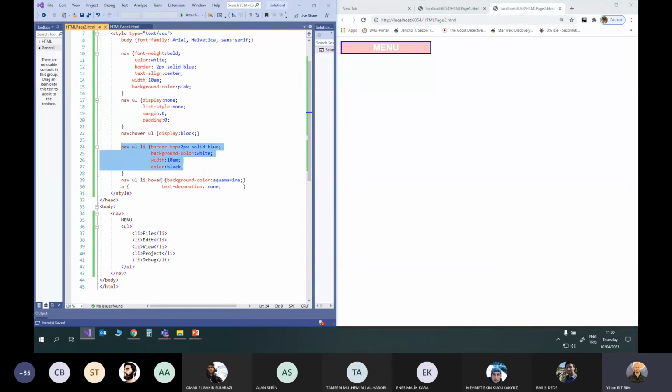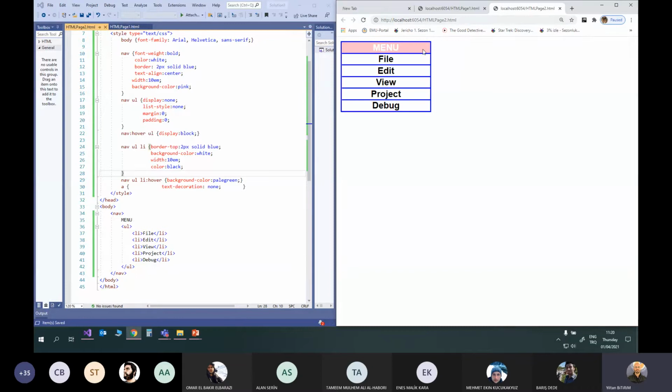For example, here I can say red, or let's say pale green. Save it, refresh it. This is my menu. Look, it's pale green. When I go on it, the background color will be pale green, and this has higher priority, so it will change to pale green, not white, okay?